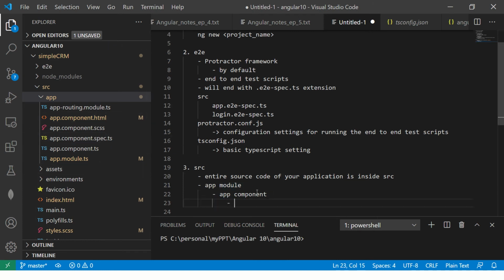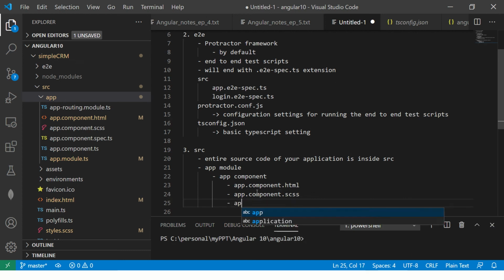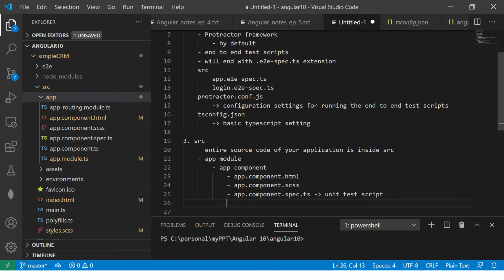So each component will have 3 files, right? The files would be app.component.html, app.component.scss or css, whichever style sheet you have selected. Then you would have a spec file, which is your unit test script for this particular component.